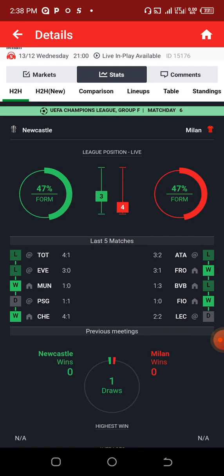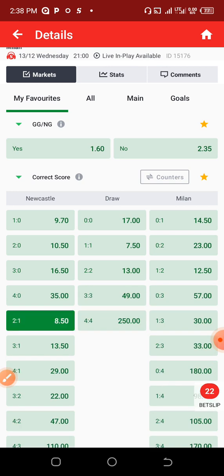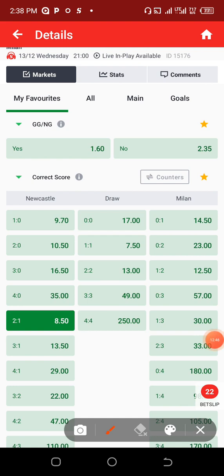Now let us check the odds suggested by the bookmakers, because the correct score prediction for this particular game is not 3-1 as suggested by the website we just checked earlier. The correct score prediction for it is 2-1. That is the home team winning this particular game by 2 goals to 1. Now let us check the odd. So this is the odd allocated by the bookmakers. Actually, the smallest odd for it is a straight draw of 1-1, but the possible outcome is a 2-1. So the correct score prediction for this match of Newcastle versus AC Milan is Newcastle to win by 2 goals to 1.